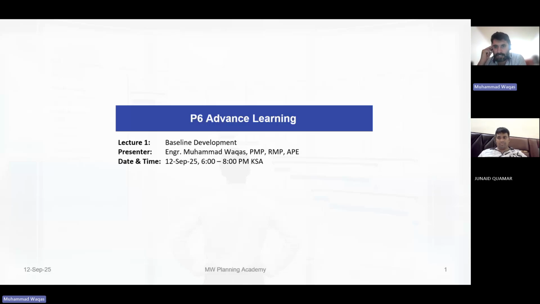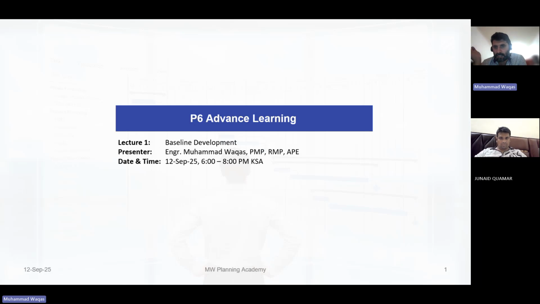Once that baseline is made with WBS, activities, relationships, coding, resources, graphs, etc., we'll spend most of the time on this. Once this is done, we will go to the DCMA check, to see what the issues in the baseline itself are.